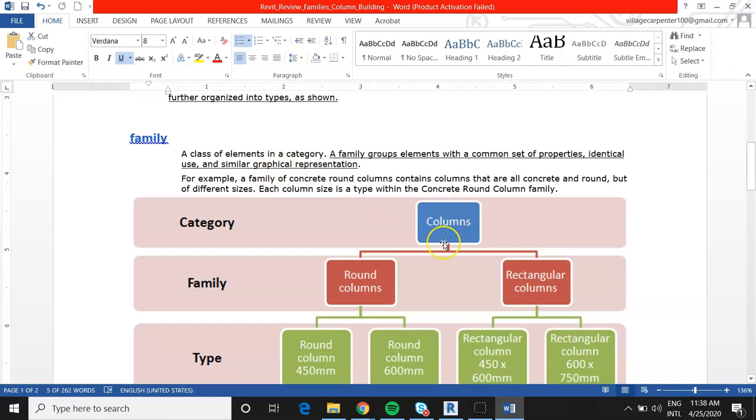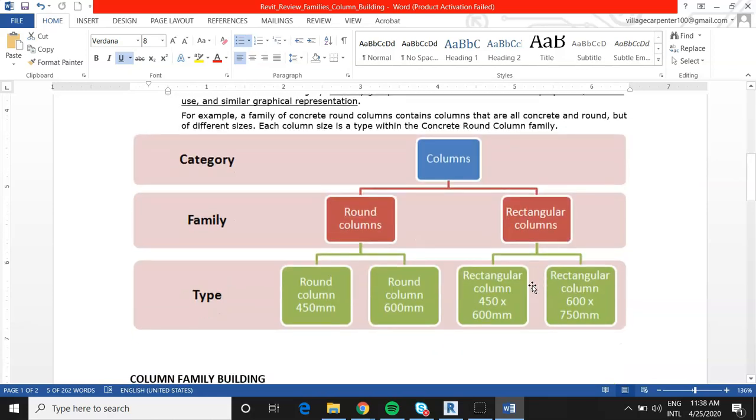So we have columns, and then we break it down further into round or rectangular columns, for instance. And then within the family, it continues to get broken down where we have round columns of various dimensions, various diameters, and various rectangular ones. And of course, we could build whatever we want, which is what we're going to do here today.